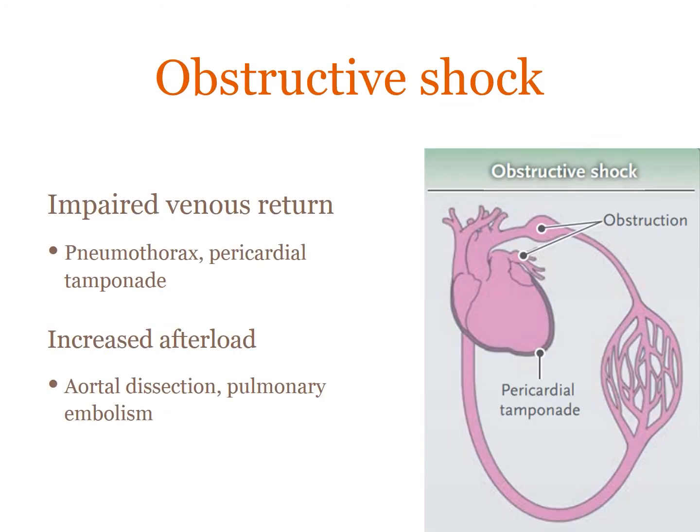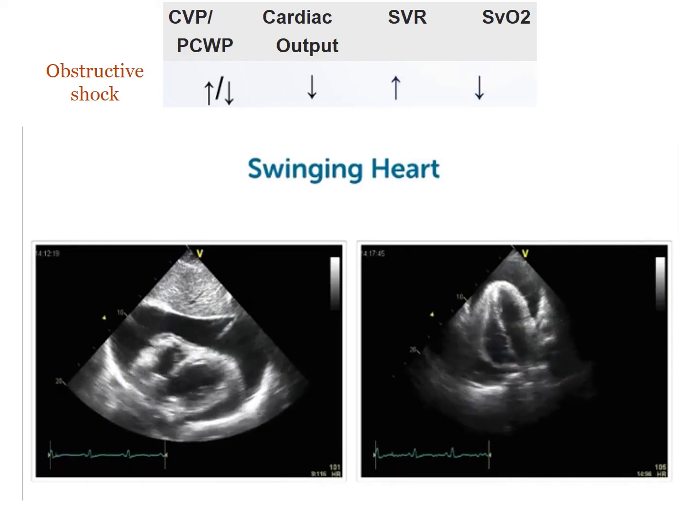Obstructive shock is a form of shock associated with physical obstruction of the great vessels of the systemic or pulmonary circulation. Several conditions can result in this form of shock, for example cardiac tamponade, tension pneumothorax, or pulmonary embolism. Cardiac tamponade is a condition that causes impaired cardiac filling due to a high pericardial pressure and increased amount of fluid within the sac. Fluid in the pericardium prevents inflow of blood into the heart. The cardiac output is low.